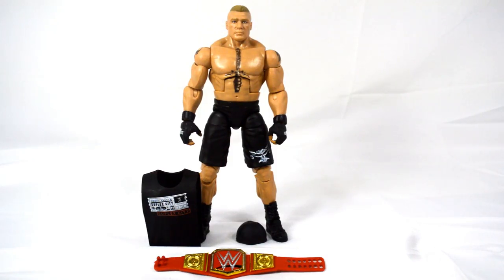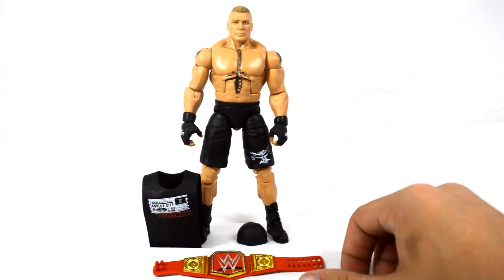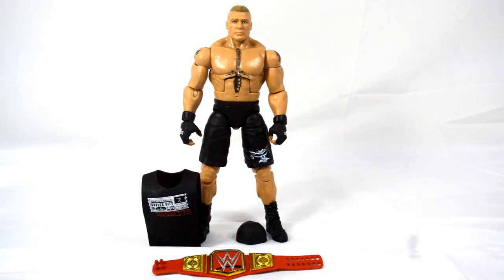Alright guys, now that we have crocked Brock out of his packaging, we can see that it is pretty much just like every Lesnar. Like I was saying, there's not very much difference in this one from all his other Elites besides the shorts and maybe the head scan. But let's take a closer look at his accessories, and then we'll take a closer look at Brock himself.